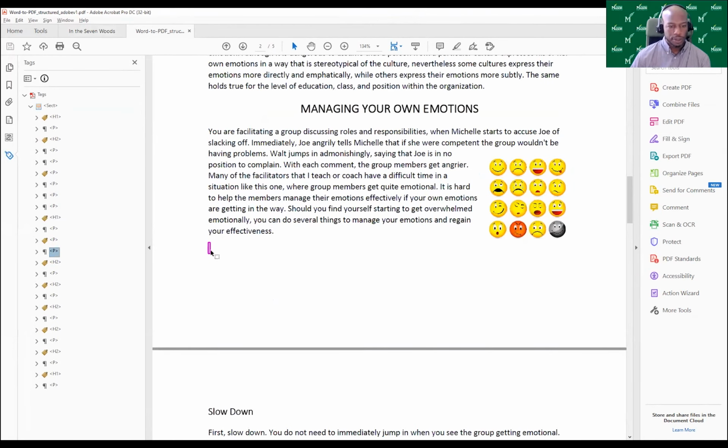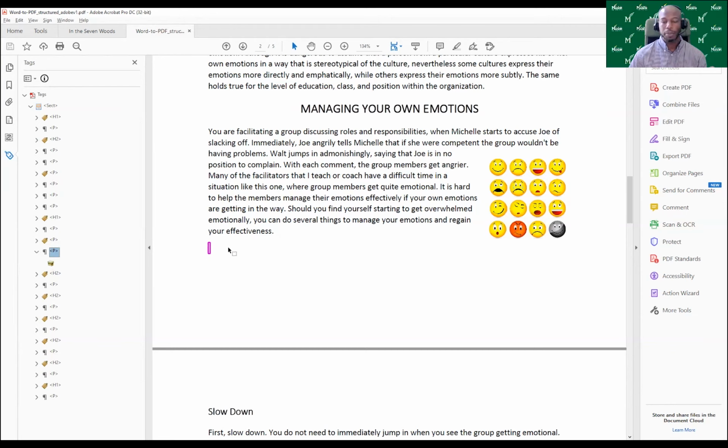All right, so this little purple area here, this is whenever, in your Word document or in your PowerPoint document, you know how sometimes you will use a space, you'll use the enter key or whatever to create that kind of spacing you want between your paragraphs or your sentences. When you move it over to PDF, the PDF is identifying those spaces as a character. And so it creates that little paragraph tag for it. There's no text there. There's no underlying information there, right? So this is something you can artifact and get rid of.